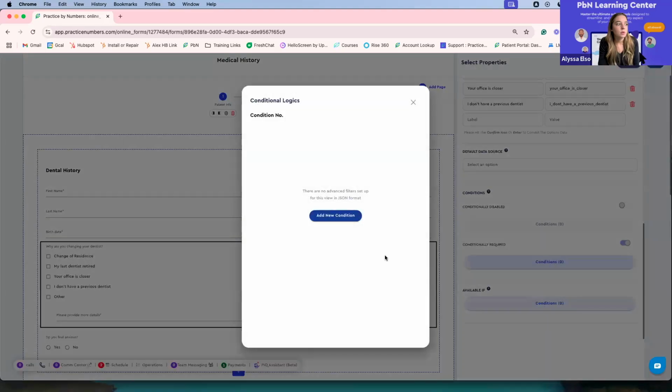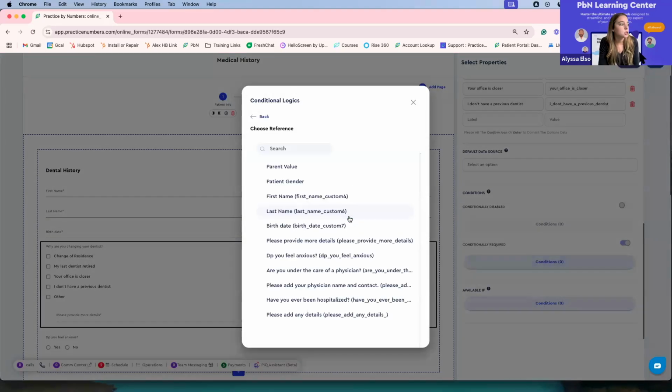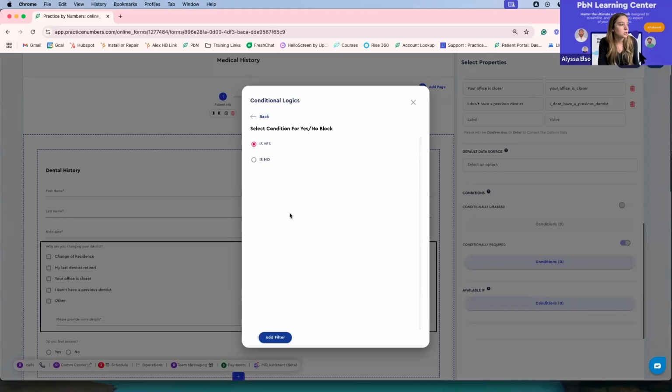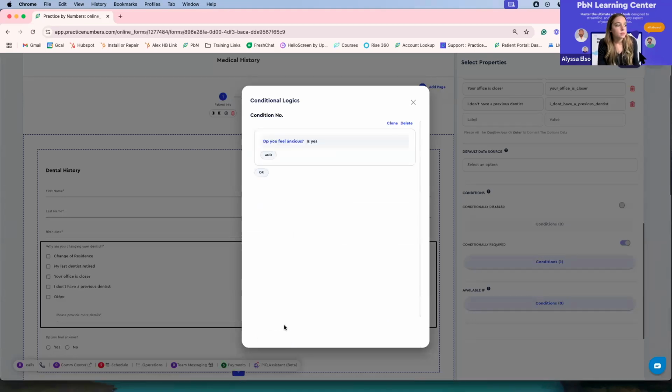So if I do conditionally required, I can add a new condition. And then let's say I want to select, do you feel anxious? And then select is yes.